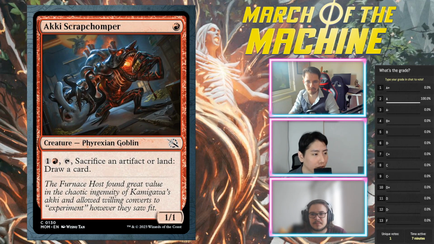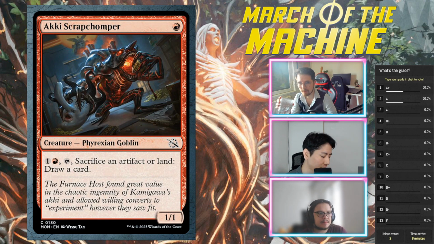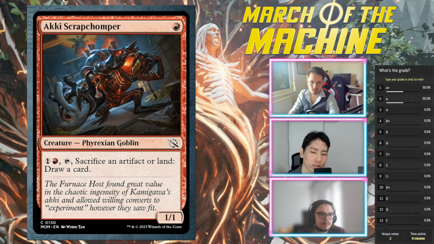Okay, Aki Scrap Chomper. Red, 1 mana total for a creature Phyrexian Goblin. It's a 1/1 with 1 and a red. Tap and sacrifice an artifact or land: draw a card. There's obviously a theme running throughout red and black about sacrificing stuff, sacrificing treasure tokens, sacrificing, I don't know, small incubate tokens that'll be outmoded at that stage of the game. I believe Aki Scrap Chomper, given what we see in the rest of the set, is one of the weaker sacrifice outlets, and also the body is almost completely irrelevant.